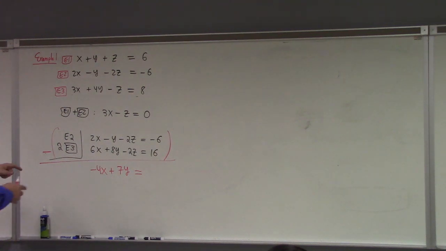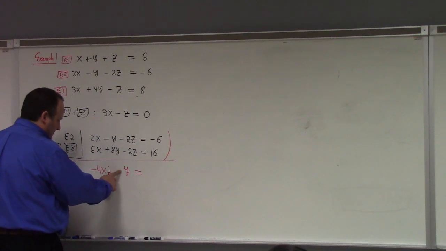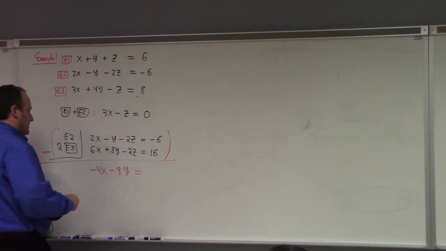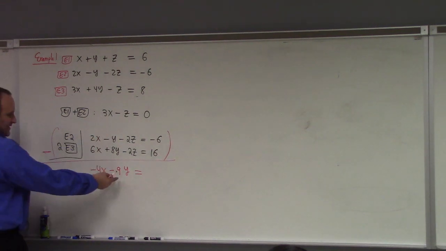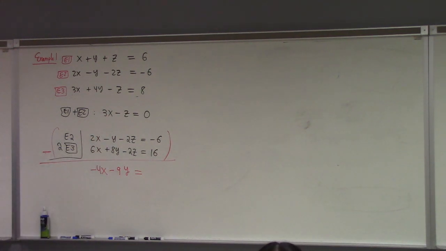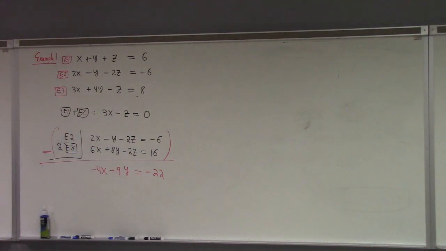Now I should have not an 8y here. I should have a minus 9y. That's not a good sign. How'd you get a minus 9y? I said minus 1 minus 8 is minus 9. Oh. Yeah. Minus 6 minus 16 is minus 22. Now, all of this said, I regret doing that. Why do I regret doing that? Where did the negative come from? He's subtracting the equation. Listen, this is not for the best.